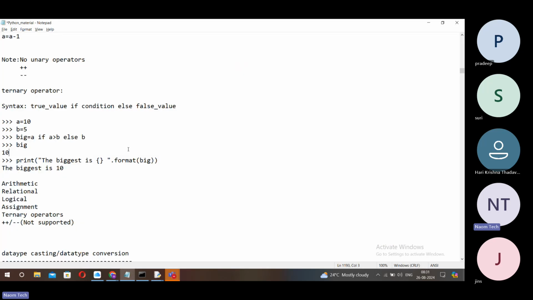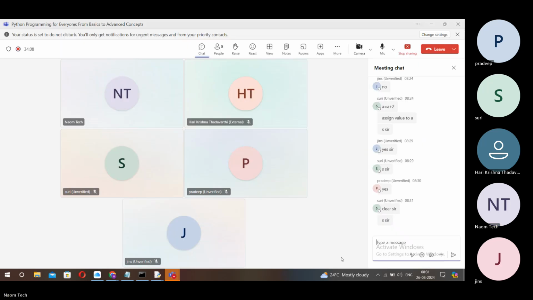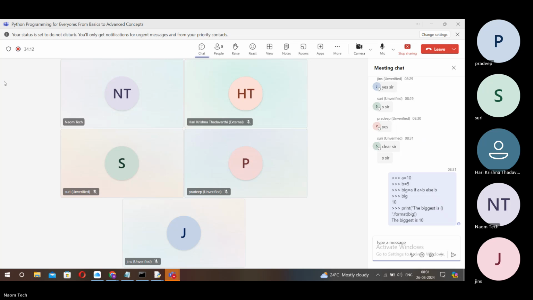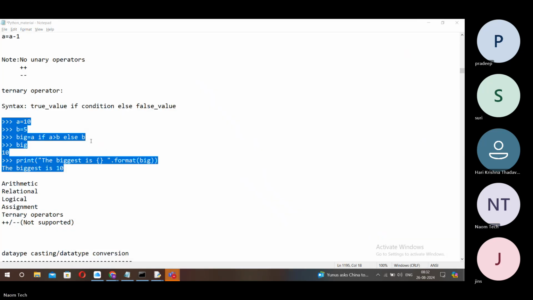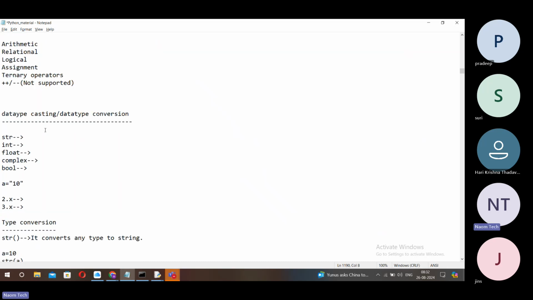This is the code, just to test ternary operators. Oh, good, that's nice. So that's the idea about the different operators. Okay, next one.